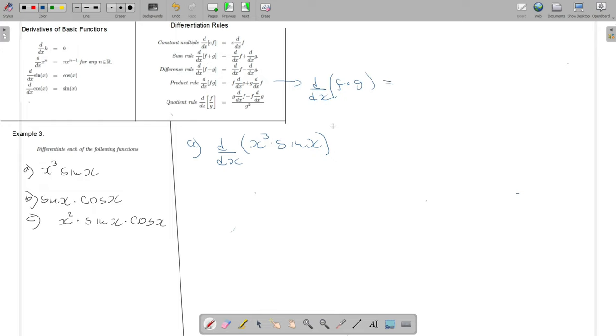But here we cannot simply change the order like with the sum. We cannot just differentiate the individual functions and take the product. If it were like a sum, if it just allowed the change of order, it would have been like this: differentiate each function and then multiply. Here it's not allowed. That's why I said we are not always allowed to change the order of the operations. Here it's a little bit more complicated, but we can get it down to differentiation of basic functions.